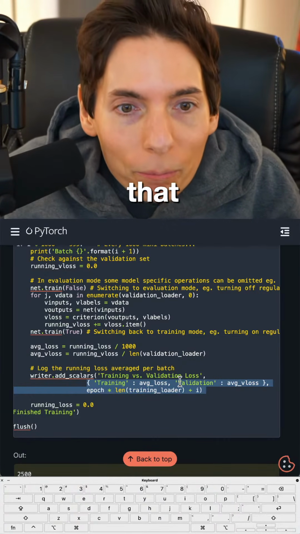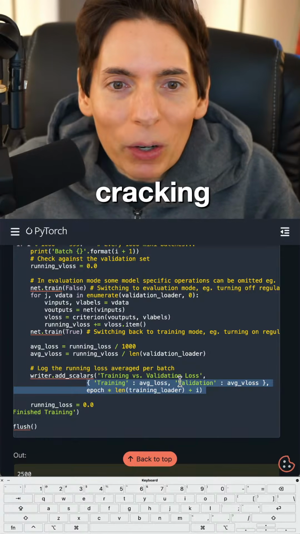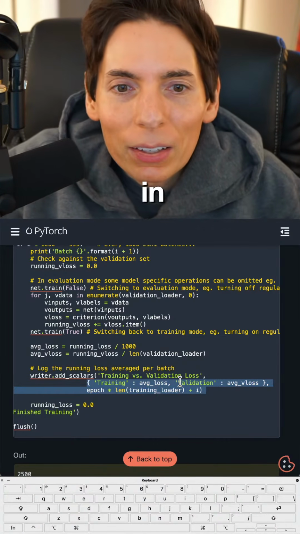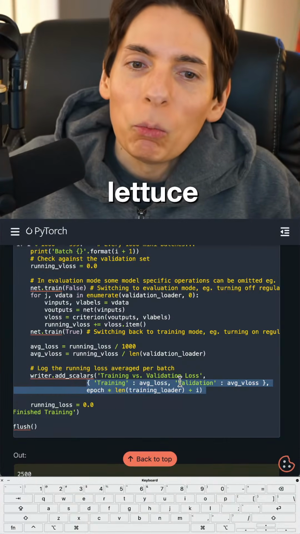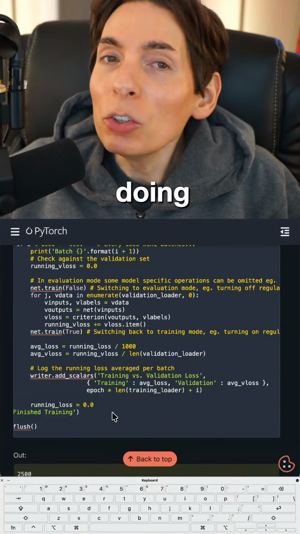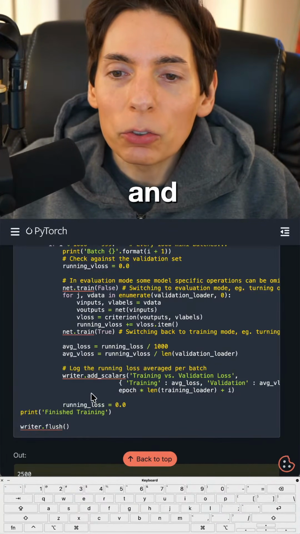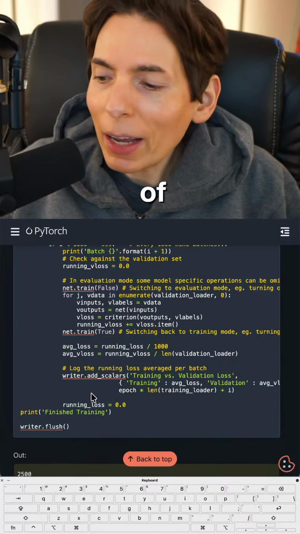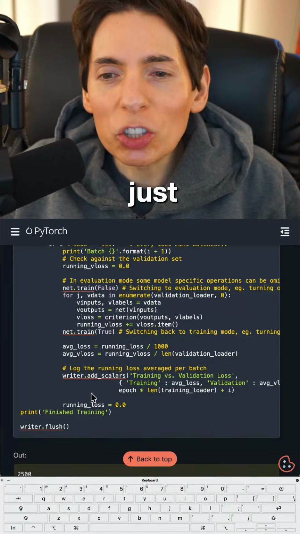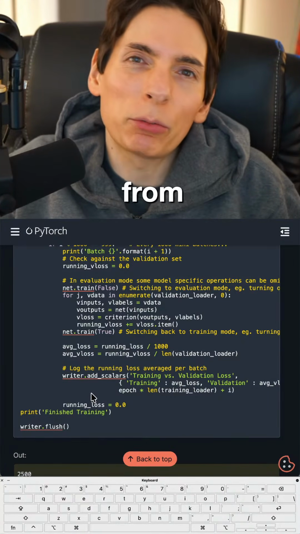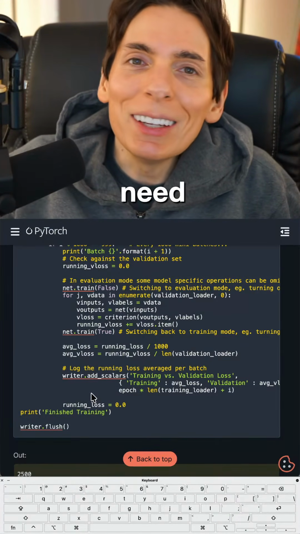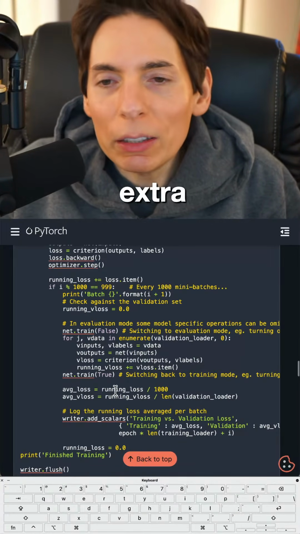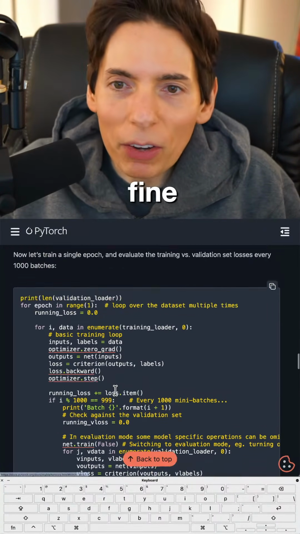If you knew that. How's it going there, Kraken? Kraken, welcome on in. Shake some lettuce. Exactly, right? Get the breakfast in. You'll thank me later. Shake the lettuce. Well, I've been doing some. I like kale and what do you call it? Arugula or rocket. I like those. Though I kind of got bored of them, and so now I'm doing just broccoli. And you get everything you need from broccoli. You don't need anything beyond broccoli. You don't need to do extra leafy greens. Just eat broccoli and you're fine.